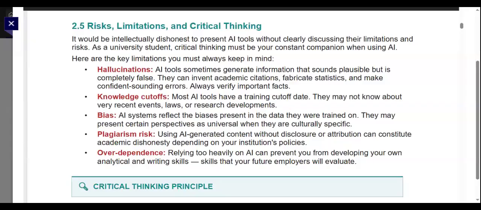It would be intellectually dishonest to present AI tools without clearly discussing their limitations and risks. As a university student, critical thinking must be your constant companion when using AI.